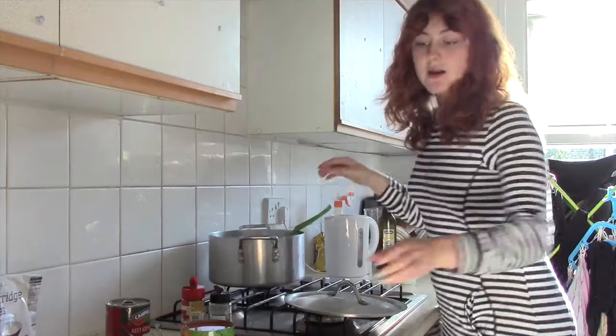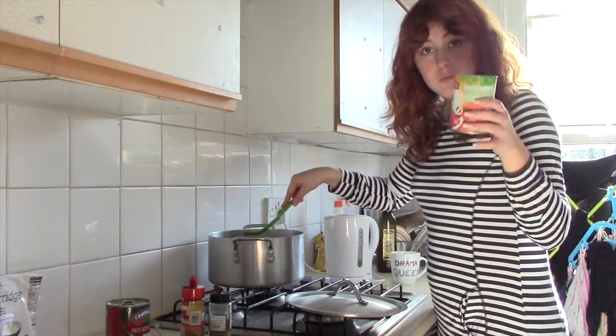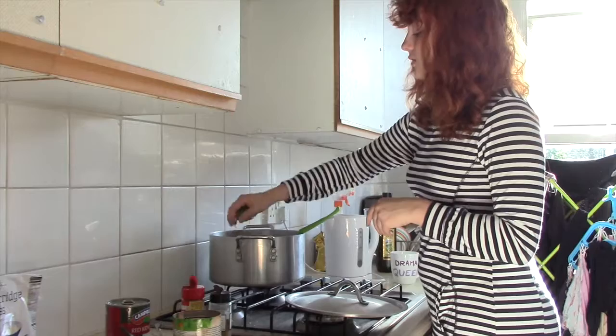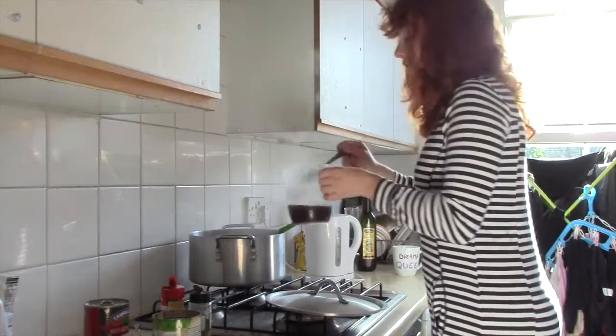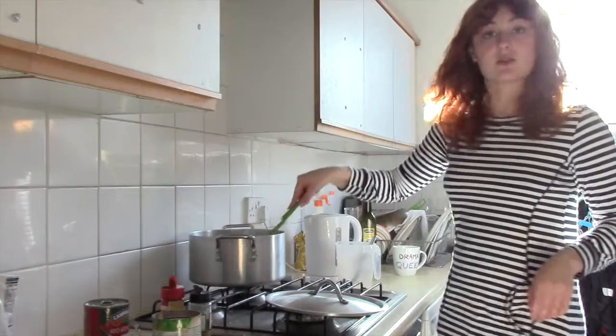Everything's in there now, so I'm going to put in the tinned tomatoes. If you need any more water, keep the tin and put normal water in it — it'll have a little bit of tomato in it and that will help along the recipe. Then a good squeeze of lime — pretty much half a lime. Now I'm going to get my beef stock ready — one cube or a little gel thing of stock. Whack that in with all the beautiful ingredients, make sure you get it all out, and give it a good old stir.